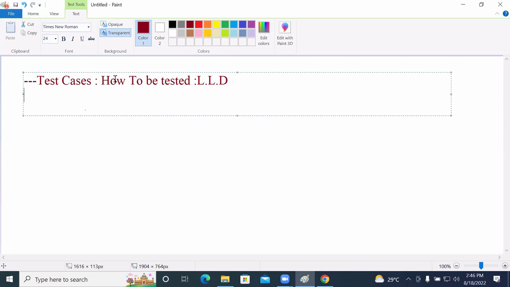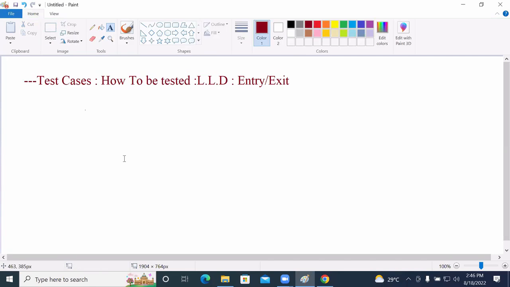While working on these test cases, or documenting them, we need to take care of entry criteria and consider the exit criteria.